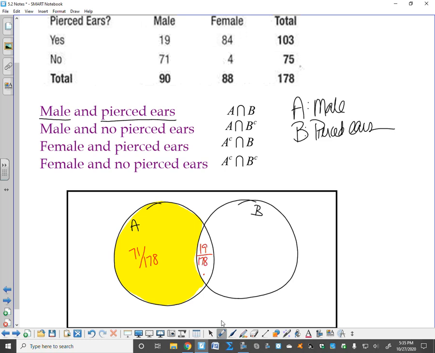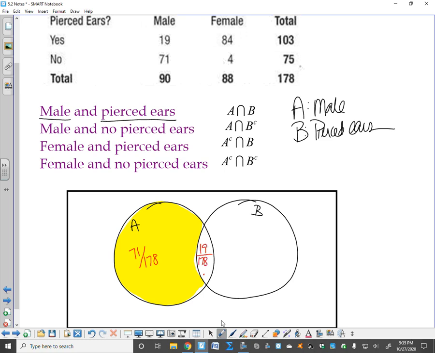So you guys see that the 90 does not sit in plain sight in my Venn diagram because A's bubble has a piece of it carved out. So when I write the big 71 over 178, I have to take the 90 and take that piece that gets carved out of it. Because if I had the 90 where the 71 is, then I would have the 90 over 178 plus the 19 over 178. Now I got 19 males being counted twice. And I can't have that. It's very logical.